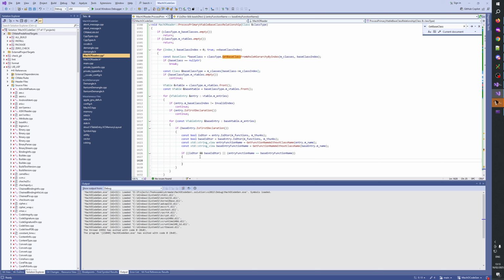And so if this case is true, then here we break. And we set entry dot base class index to base class index.